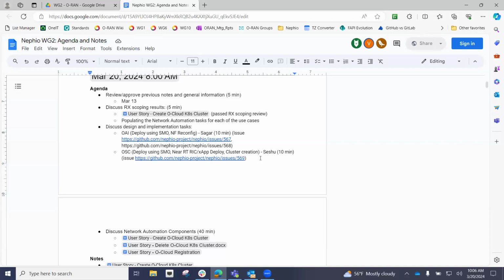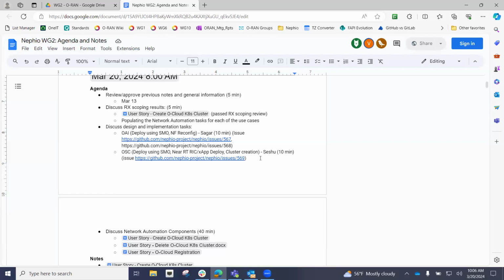All right. So the next set of things is to talk about some design and implementation tasks. As you well know, we've got work being done by OAI in OAI, and work being done by OSC in OSC. But there's also work that has companion pieces needed for each of these use cases, which is happening in Nepio.